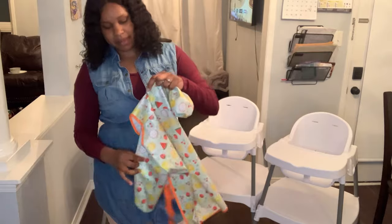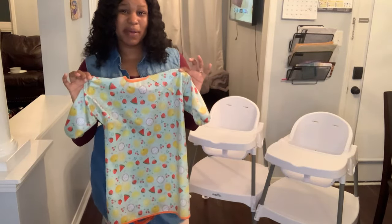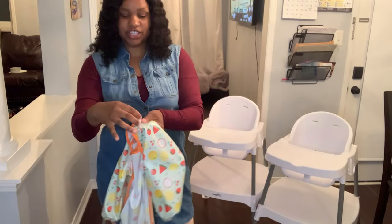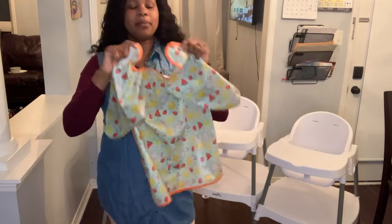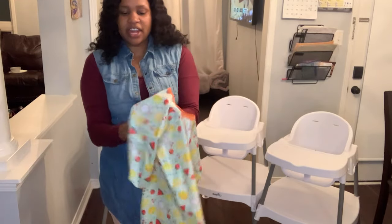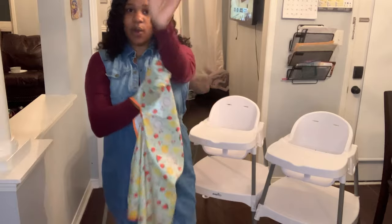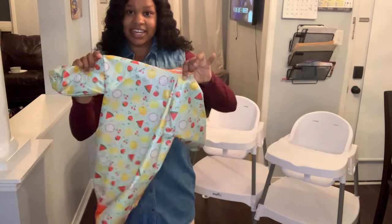With this bib, it is meant to fit babies from about 6 months to 36 months. And the reason why you're able to have such a big age range is because there's lots of Velcro on the neck part to go around the baby's neck, so it is easily adjustable. Another thing is that there are some elastics in the cuff of the sleeve, so that it can go up and down the baby's arm and adjust nicely to whatever size they need.